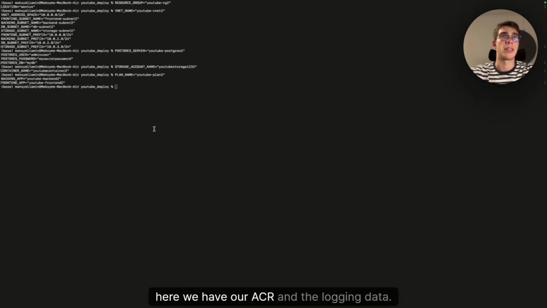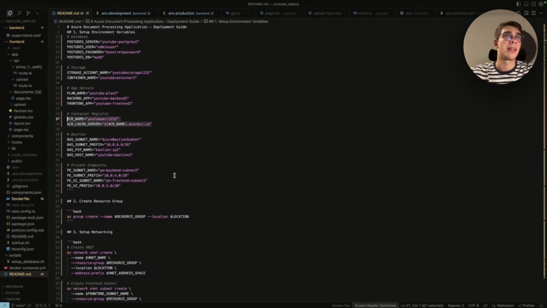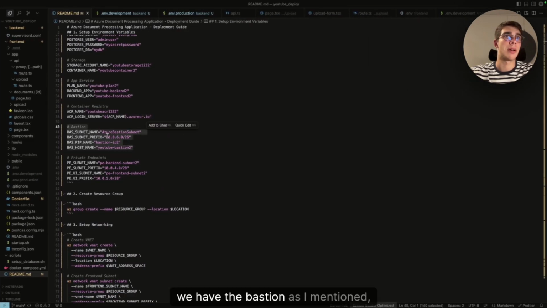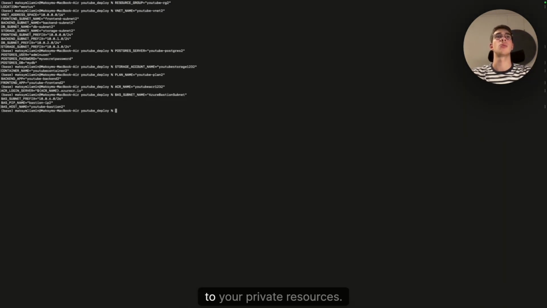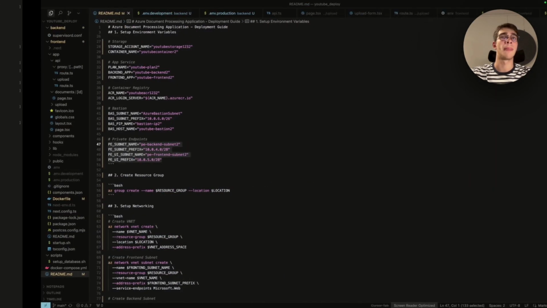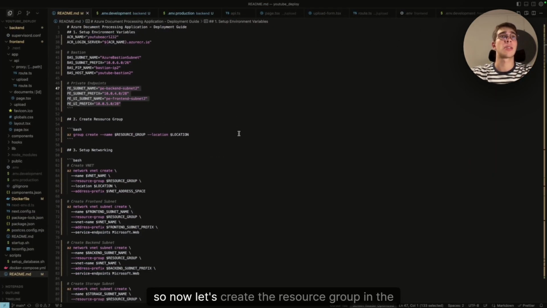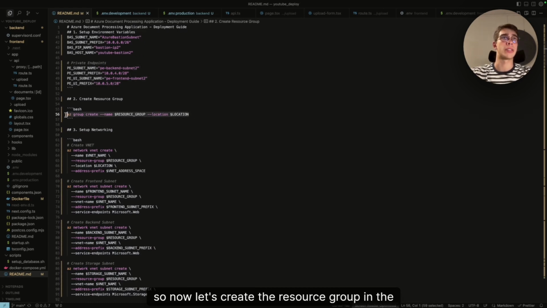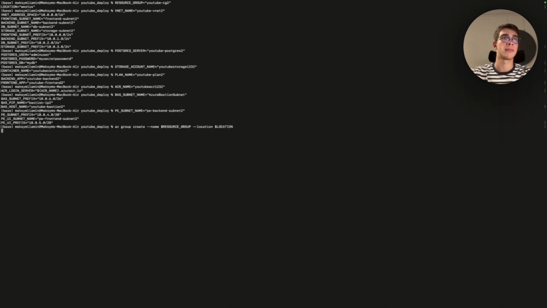Here we have our ACR and the logging data. Here we have the bastion. As I mentioned, it's for debugging and connection to your private resources. And here are our private endpoints. Okay, so now let's create the resource group in the location first.